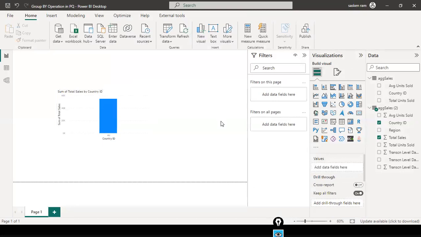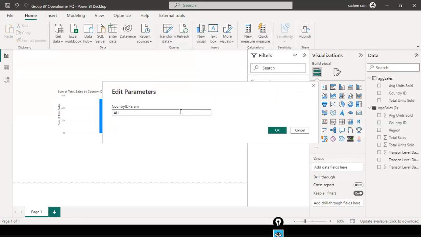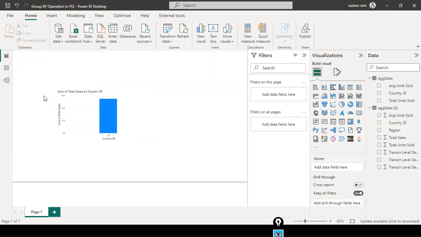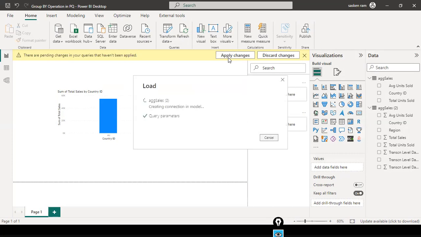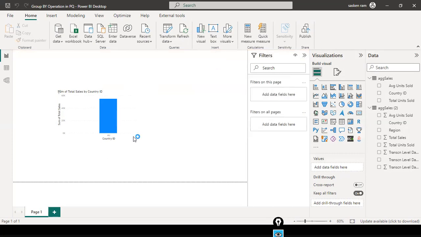So in that case, you are the report user. When I share this report file, when you open the report, the first thing is it will ask you to enter the country. If you specify Australia, it will display only Australia sales performance. And if you keep the cursor here, you can see Australia 54,844 and edit parameters. And if you say US, Germany, right? We have something else. G, yeah. When I use G, the German related data will get displayed.